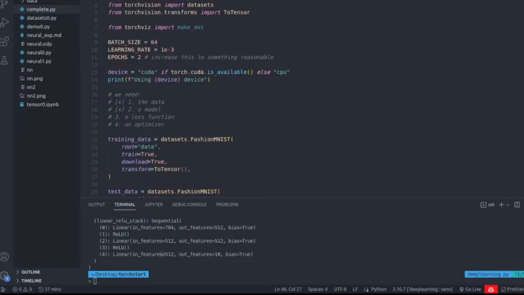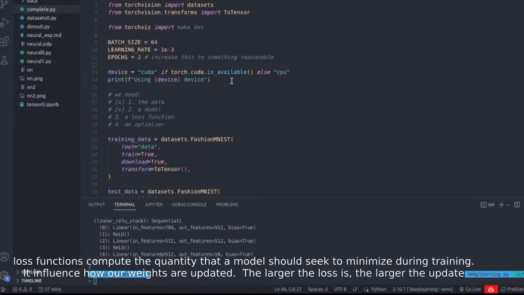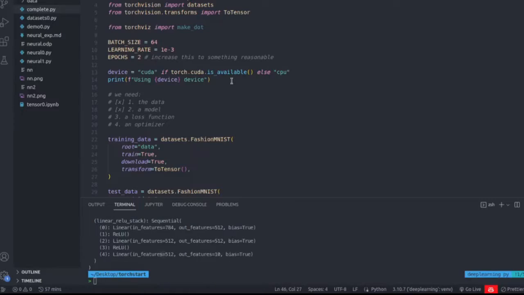We need a loss function. Now a loss function is the function that the model tries to minimize during training. If you learn about neural networks and you watched the earlier video about backpropagation and gradient descent, then you know what a loss function is, right? It gives you a sense of how bad your model is, how good or bad a fit your model is towards your data. The outcome is that you get a better model over time.